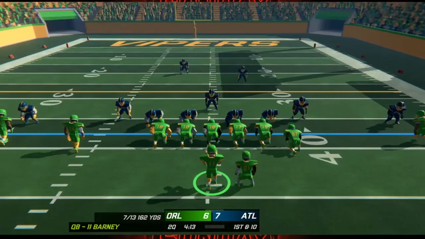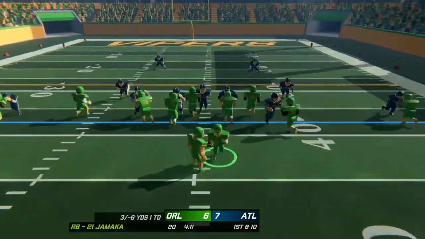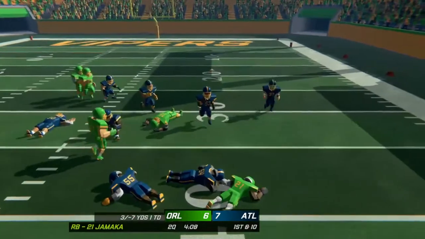I did notice also, in the customization, if you go from home and away, and then you go to helmet, the sock, I forgot if it was the bottom or top socks, they just mess up. I don't know why that happens, it just does. And I don't even, oh, I forgot it was a run play.